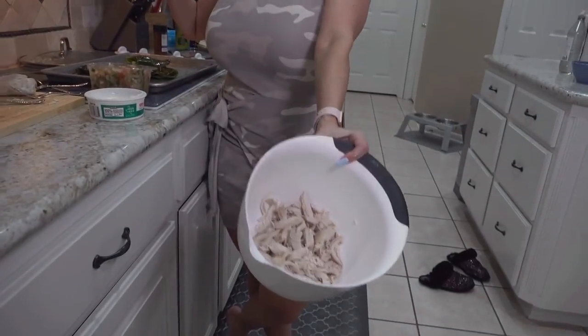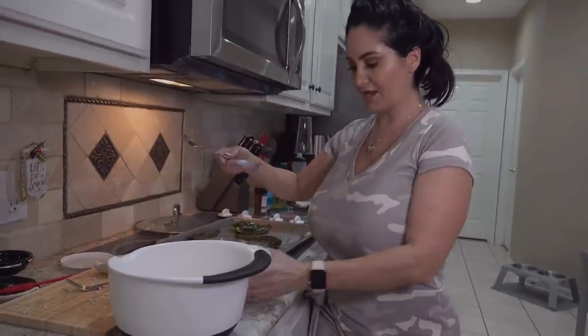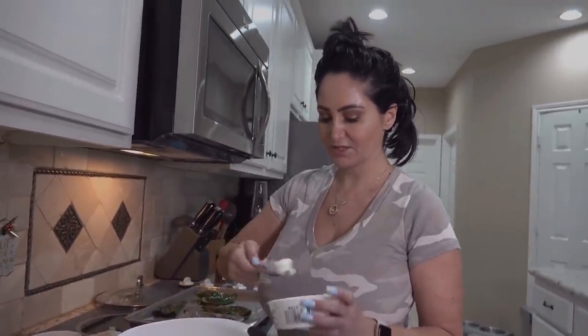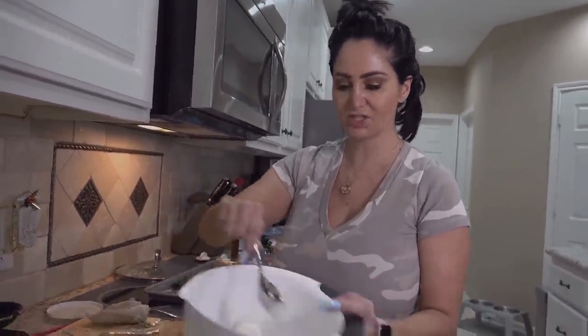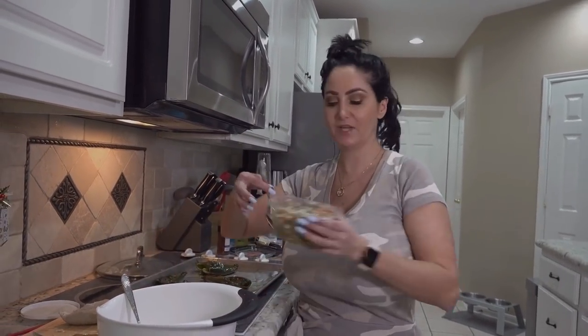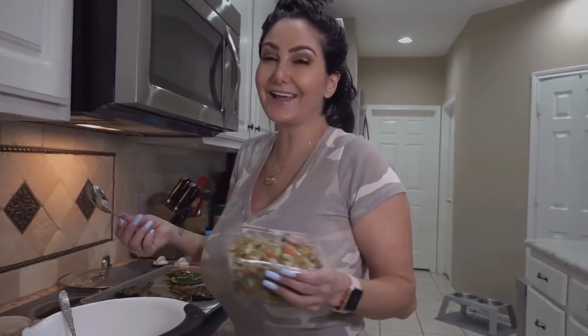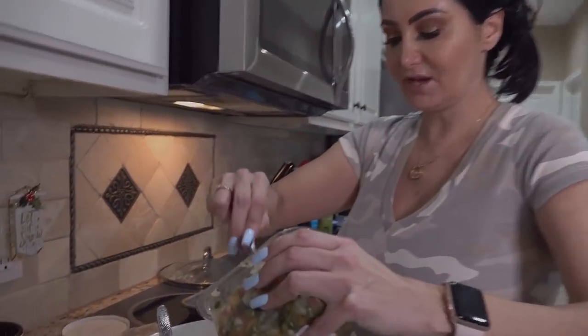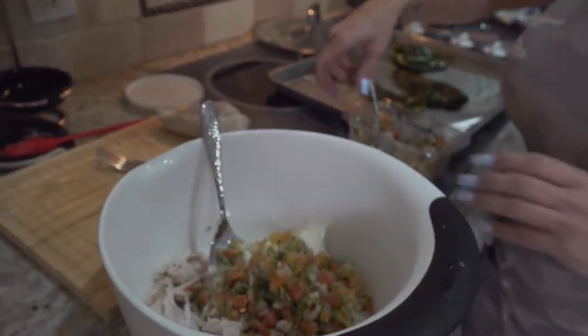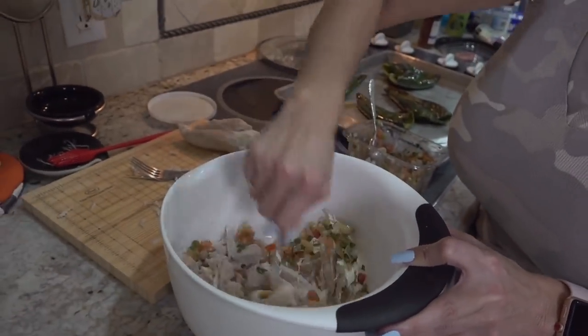So you put your shredded chicken in a bowl. I add just enough sour cream to keep it together. Not a lot, just barely enough. And like I said, if you have fresh tomatoes and onions that you've cooked, props to you. You're better than me because I just bought some pico. I kind of like it with pico though. And I put a lot of pico. So we're going to put that, and then I'll probably add more.